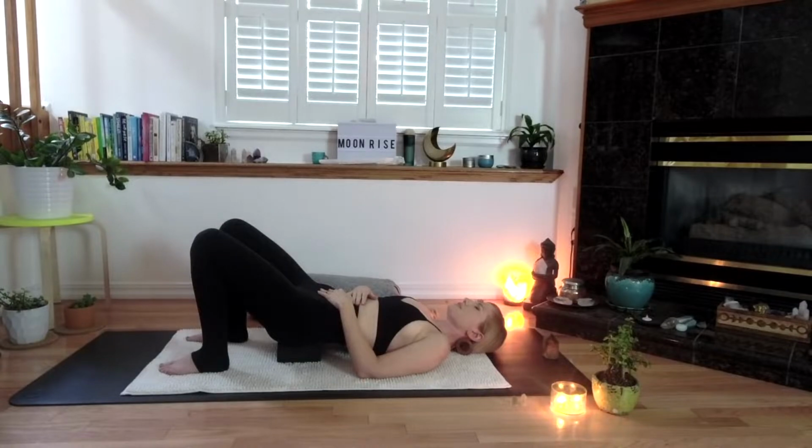And it can be as simple as one small self-care habit that you commit to moving forward. Or maybe it's the most massive dream that you've ever had. And throughout practice today, if your thoughts tend to wander, you can always come back to your intention. Or if you're using this practice just to get present and find some calm under the new moon, you can absolutely just follow the pace of your breath.